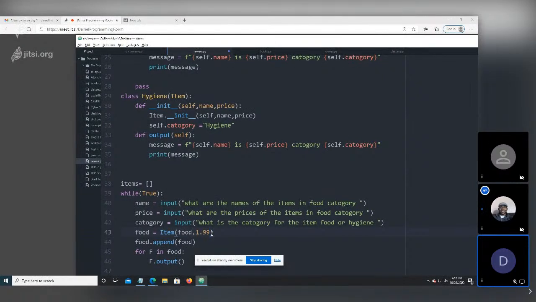In Python, when you want to compare whether two things are equal to each other, you hit the equals sign twice. Okay, gotcha. So I want you to put a new line underneath line 42.